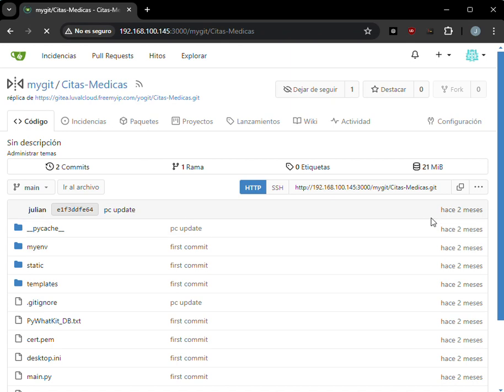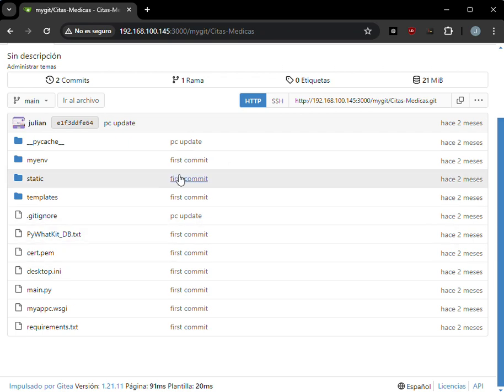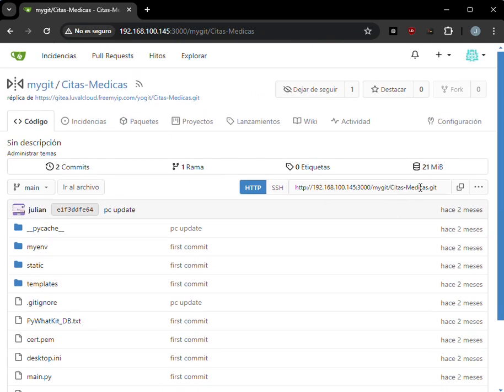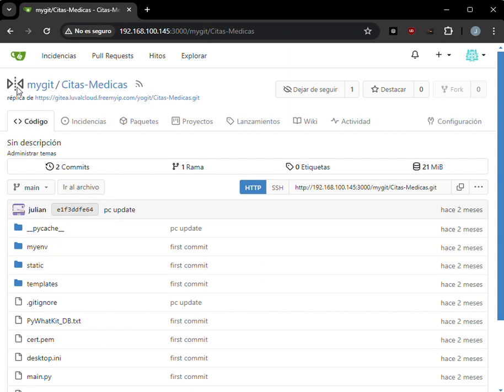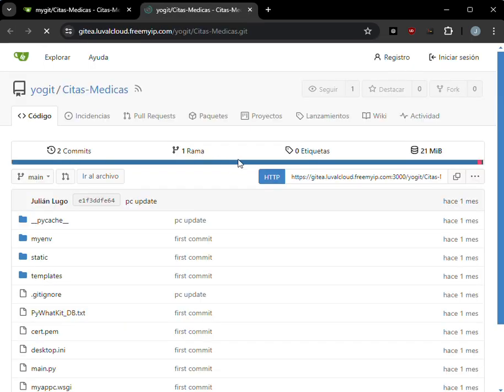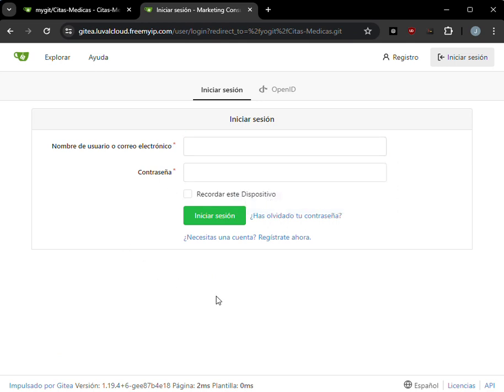Let's wait for this to work. It says migrating from Git. There you go. As you can see, now this is the new address in this server, and this is my project as I also have running. This page is already hosted in the other server and it's running. So this icon here is showing that this is a clone. It's cloned from this place. We can go and click here, and there I already have this in my cached memory. I have to go for the session, and that's it. Okay, I'm gonna do this later.